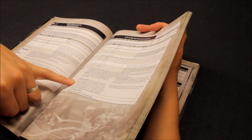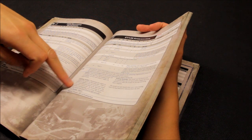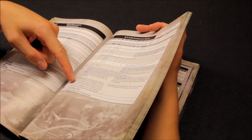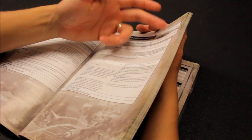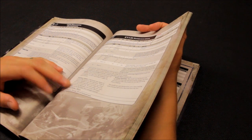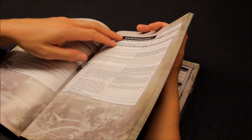Stabilizing anchors. Storm Surge may deploy its anchors at the end of your shooting phase. While its anchors are deployed, right, so it's the following turn, it may not move for any reason, and it cannot pile in and attack in the fight phase. But you can re-roll 1s to hit, right, so it becomes 3+ to hit. Storm Surge can retract the anchors at the beginning of any of your movement phases and can then move, shoot, and fight normally. Okay, so definitely a gun line unit there to sit still. Re-rolling to hit is better.